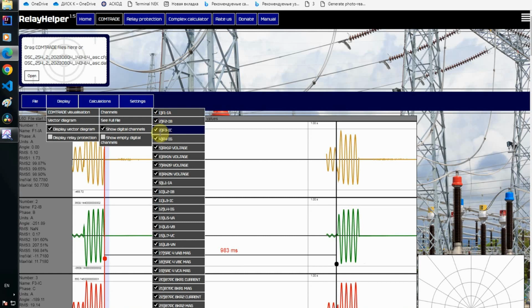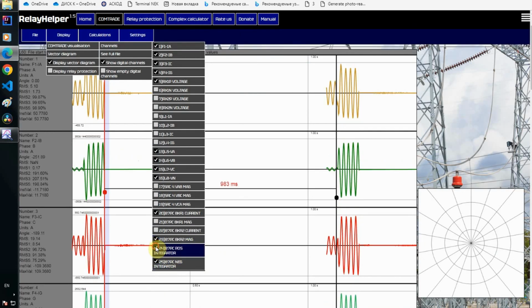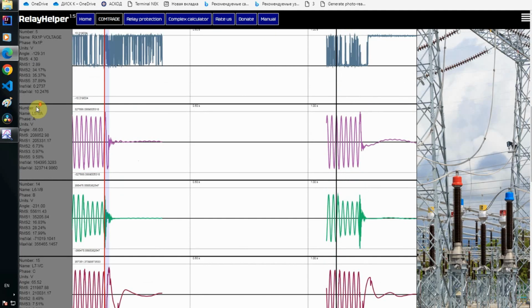I will hide empty and unnecessary channels. Now this is much easier to work with.